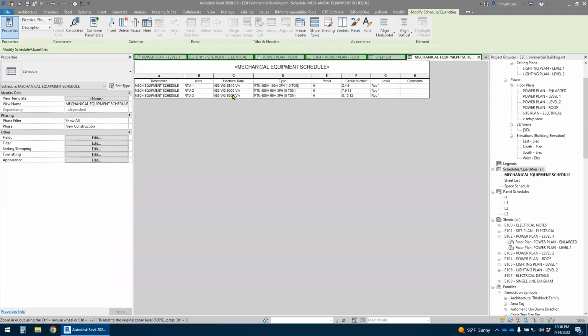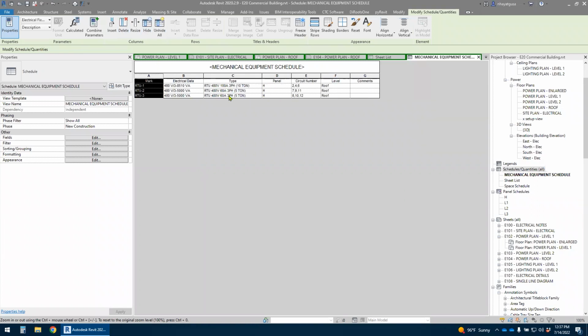It's showing me my electrical load. My type means duplicating information, but that's okay. It's telling me where it's circuiting to. Yes, there's a way to show it H-246 here, but there's a little bit of a process to it. And it's telling me that they're all on the roof and we don't have any equipment anywhere else yet. This column I don't really need, so I'm just going to, I need it to filter, so I can't delete it, but I can just hide it so it doesn't show.